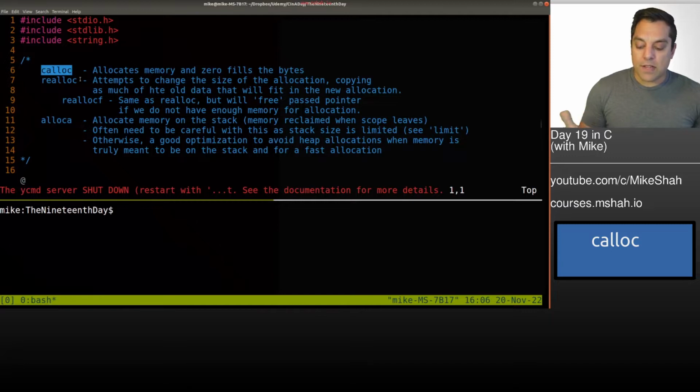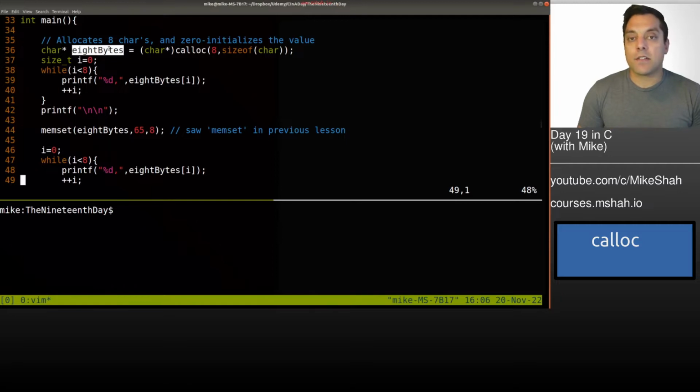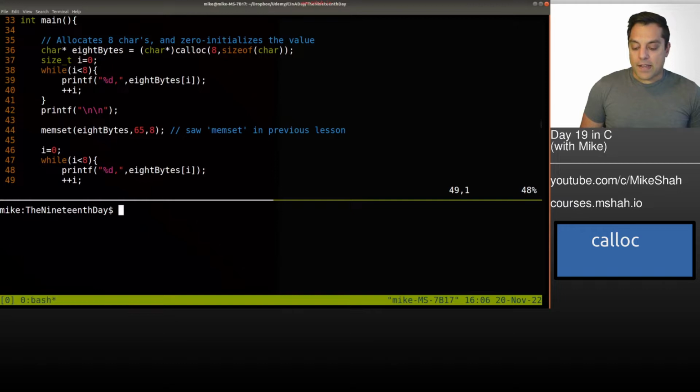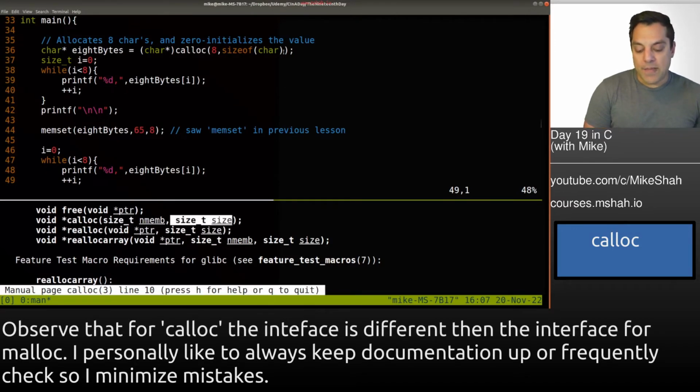So again, we're going to start with calloc, which allocates memory and zero fills the bytes. So let me scroll down to the example here for today's lesson. Now, what I'm going to do here is create a character pointer for 8 bytes. And again, with these memory examples, since a character is just 1 byte in memory, that's often why we'll use this as an example. So we can see that with the calloc function, I'm taking 8 bytes that I want to allocate and the size of the character that I am initializing, which is just 1 byte here. So let me bring up the function so we can see this. Here we'll see that this is the number of variables, and then this is the size of the actual thing that we want to allocate. So if I make this an integer, for instance, this would be size of 4, and this would give me 8 zero initialized integers. Okay, so that's how this function works.